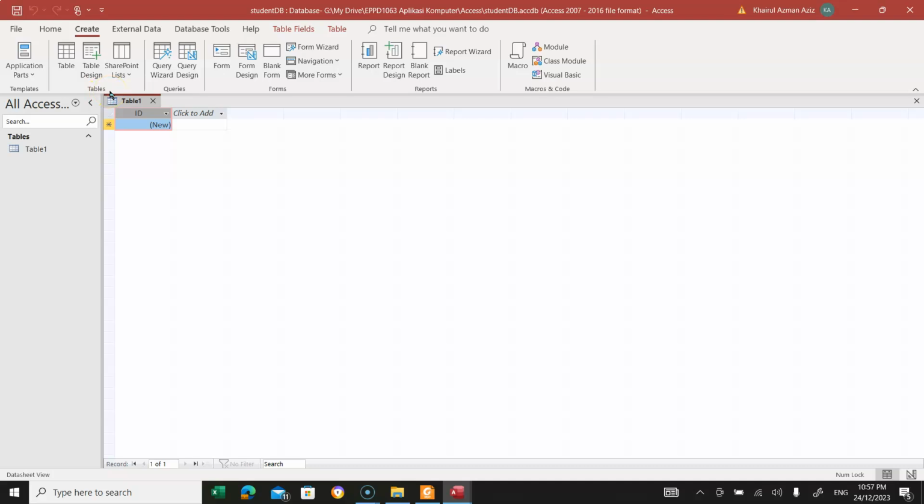The tables will be the core objects inside a database. Everything is about tables inside a database. The tables will be related to each other. Data is stored in tables. When we want to produce reports, we extract data from the tables. When we create a form to enter our data, the data that we enter into our form will be stored inside the tables.